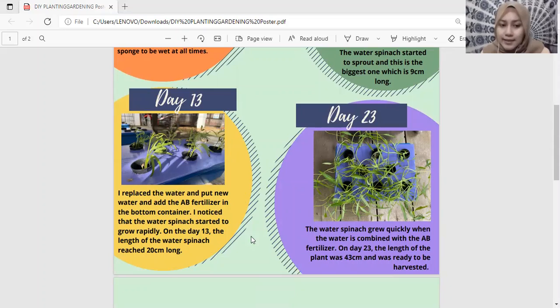And on day 13, the length of the water spinach reached 20 centimeters long. And lastly, on the 23rd day, the water spinach grew quickly when the water is combined with the AB fertilizer. On that day, the length of the plant was already 43 centimeters and it was ready to be harvested.